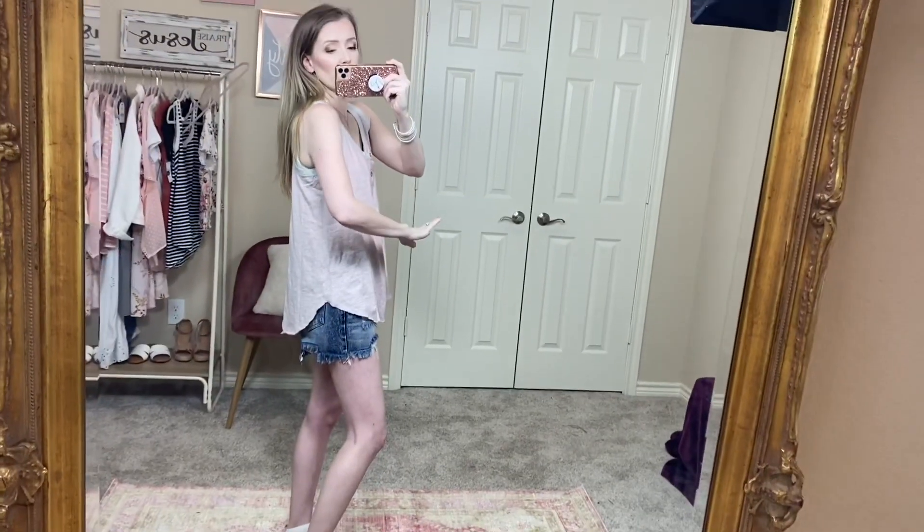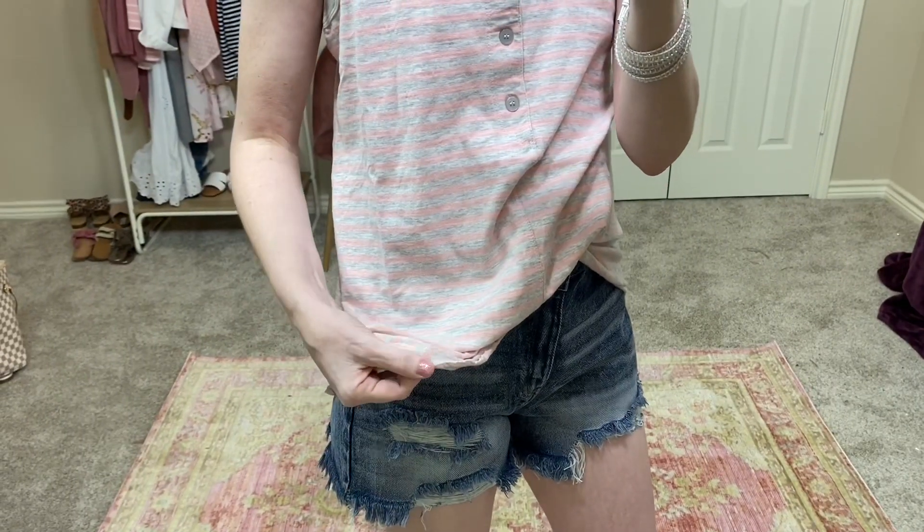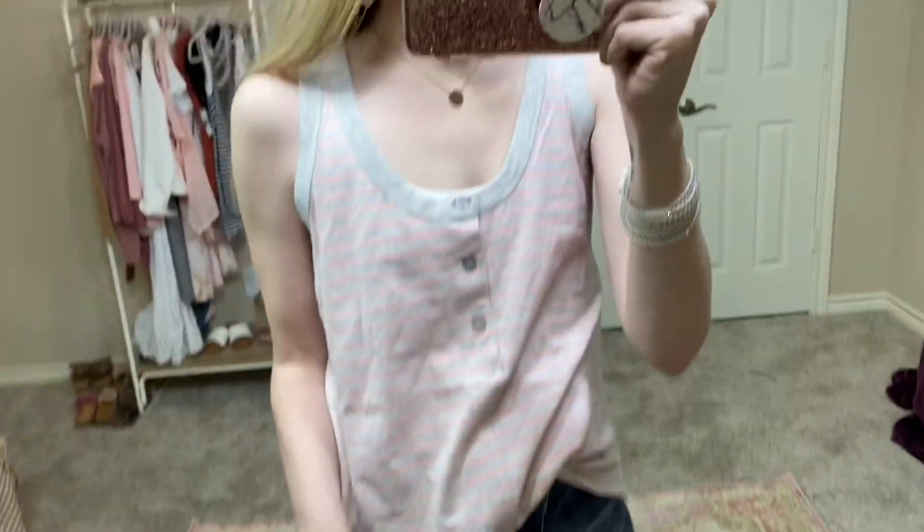I also got it in pink and gray, so let me put that one on and show you what it looks like. Here's what the small looks like untucked — obviously it's just way too big for me, but it is just so adorable. I love this pink and gray, and you can tie it up or tuck it in — I think tucked in would be really cute as well. I just adore this shirt so much. It does come in extra small, and that's what I really thought I ordered. I'm going to try and exchange both of these for an extra small, because this is a great summer shirt — super soft and comfortable, like a cottony material. And you can see the hem is a frayed unfinished hem, which is really cute. I think these are perfect for summer.